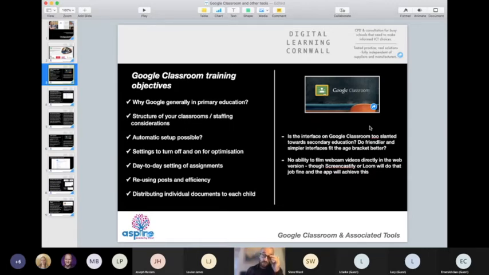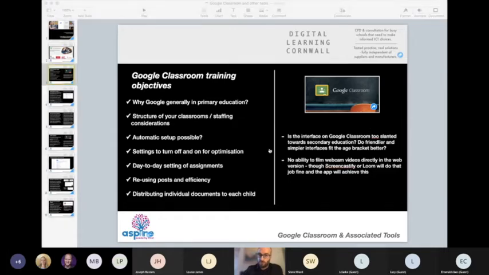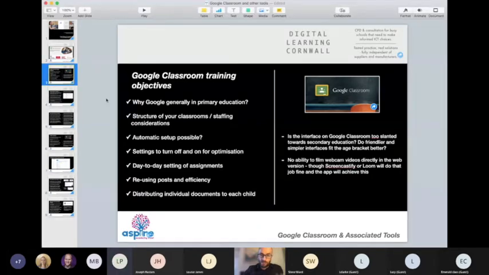There's a slight disappointment in terms of how much development there's been for Google Classroom. It's always been a product aimed at secondary education, and perhaps naively I felt there would be an acceleration of development, perhaps a kind of primary spin-off, or at least features that would help us more. So I'm not 100% enamored with Google Classroom as a product, I will tell you that from the start. As we go through things, we'll encounter a few tricks to get around some of the parts that you may not feel are so ideal.